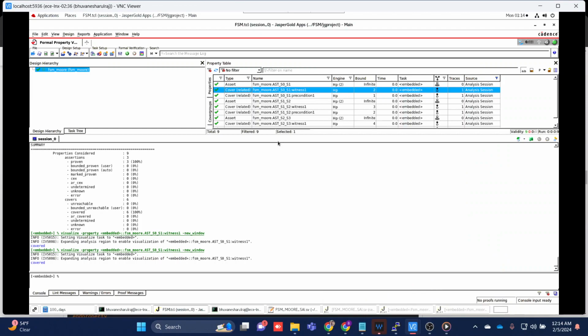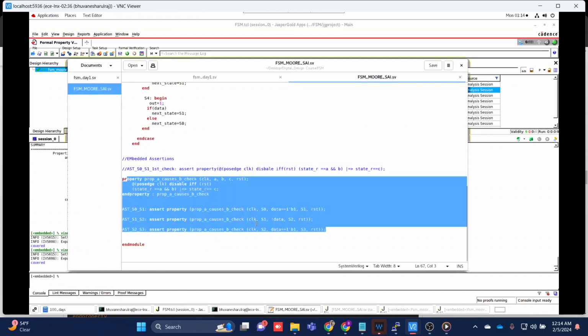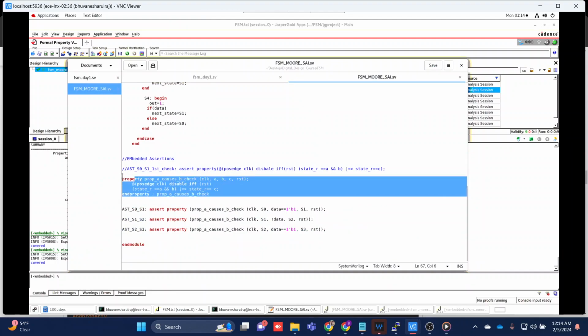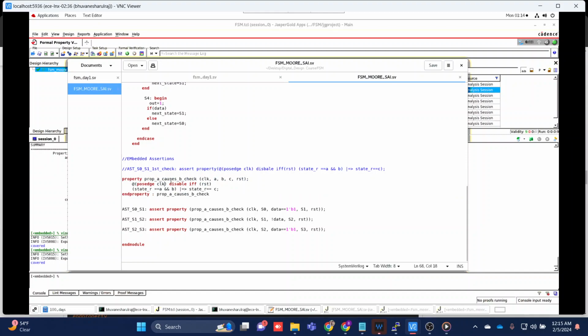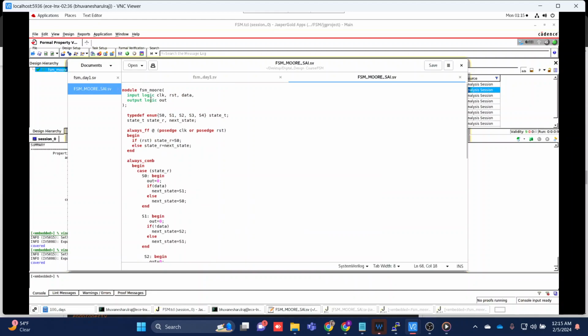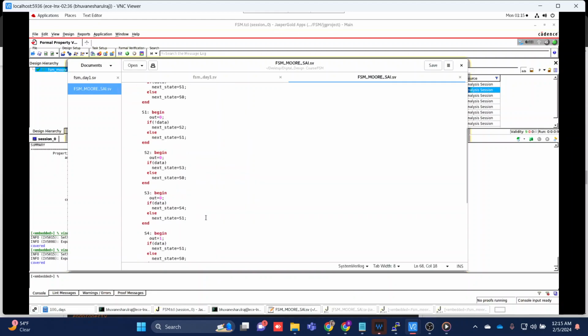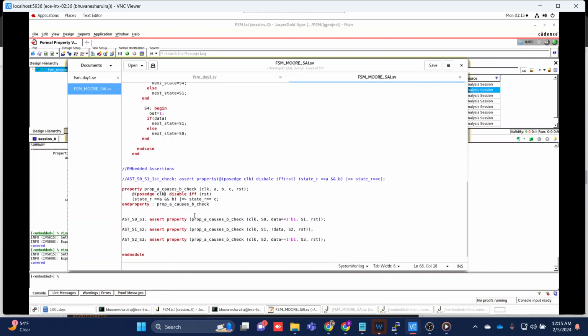I thought of showing you one or two examples here. So how I am writing the formal verification code, you can see here. As I told you, I write in the second way of property based verification, the concurrent based verification. So I'll be just giving property A causes B, something like that. Here I took a very simple FSM of 1010, a sequence detector that I'm using, where the state will change. So for that I'm trying to verify that. So this is a simple verification which I am trying to do.